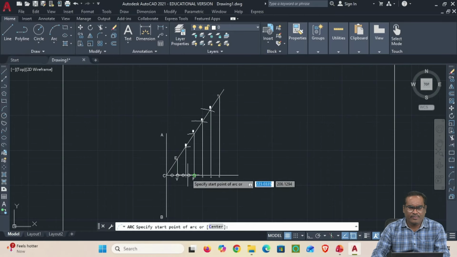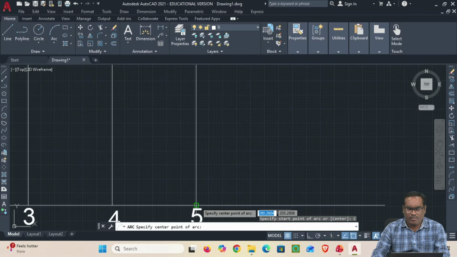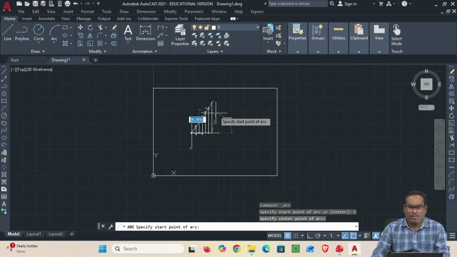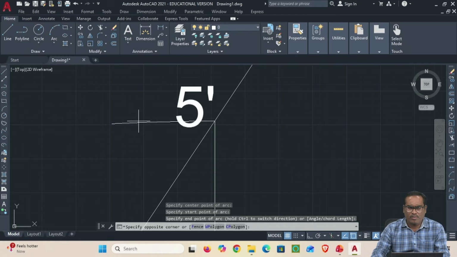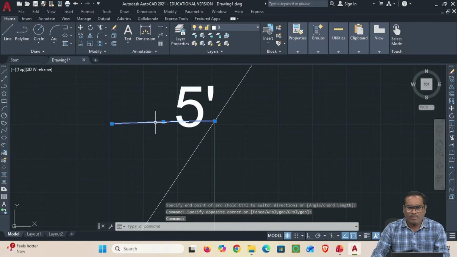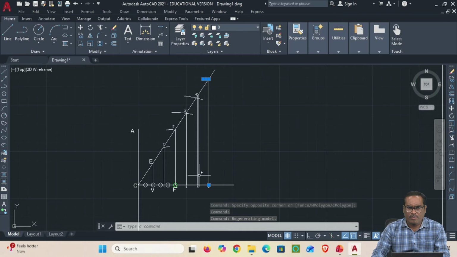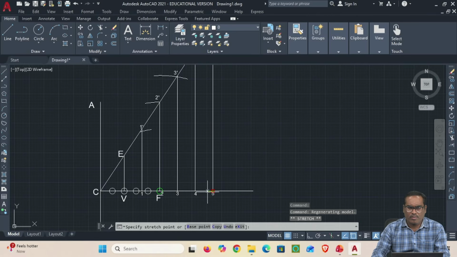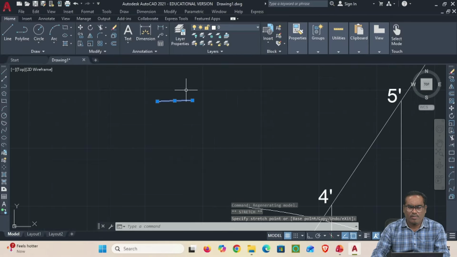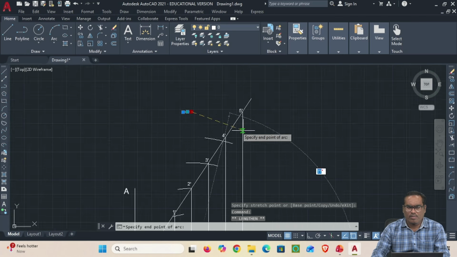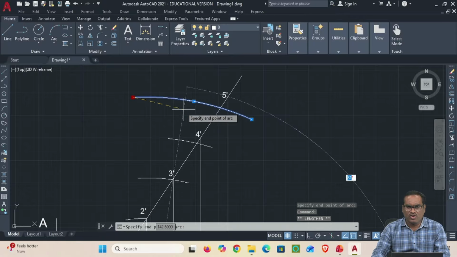Okay, again center, right. So drawing of arcs is completed.